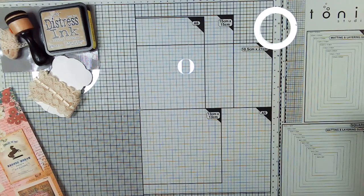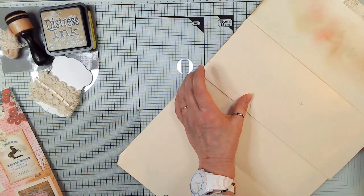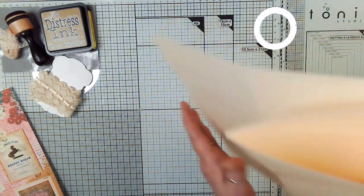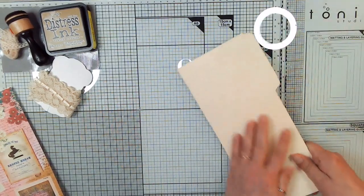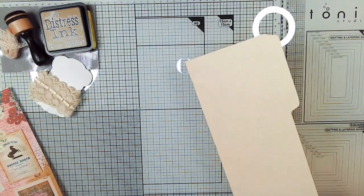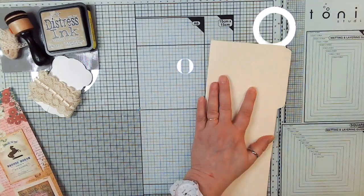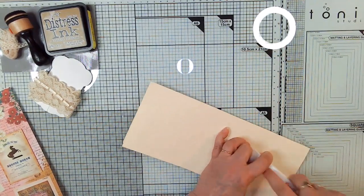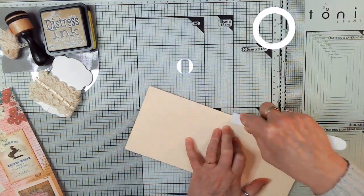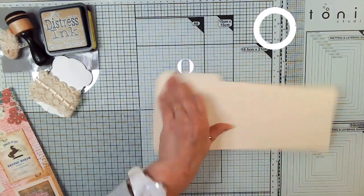Let me see if this is the same size. Still seems a little big. Nope. Okay. So let's fold it back. Now we should have the right size. Now, see, the only problem with not making the pocket is it's a little loosey-goosey. I'm not sure I am going to ink mine. I may just leave it.